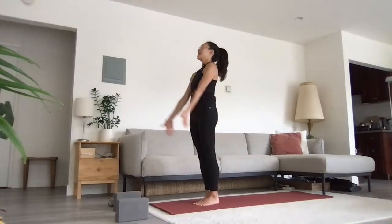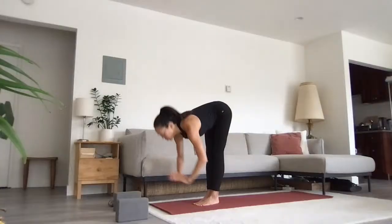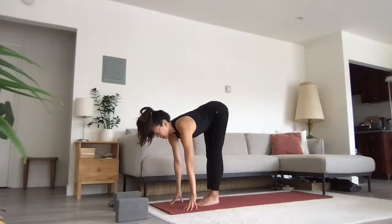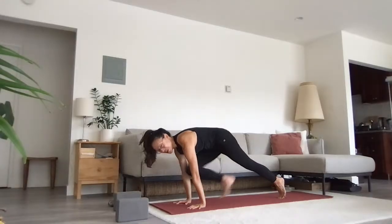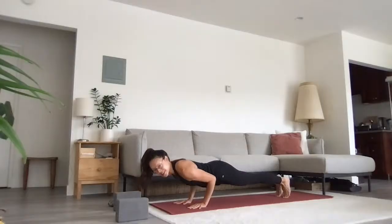One more time. Inhale, arms reach up. And exhale, fold forward, Uttanasana. On the in-breath, half lift, long spine. And then exhale, take your flow. Breathing in for a plank. And then exhale, knees, chest, chin, or Chaturanga Dandasana.